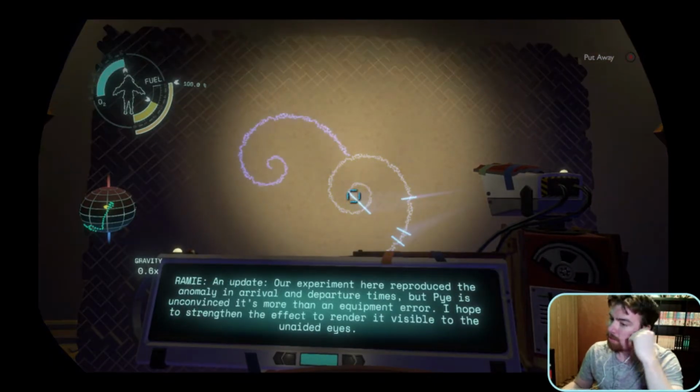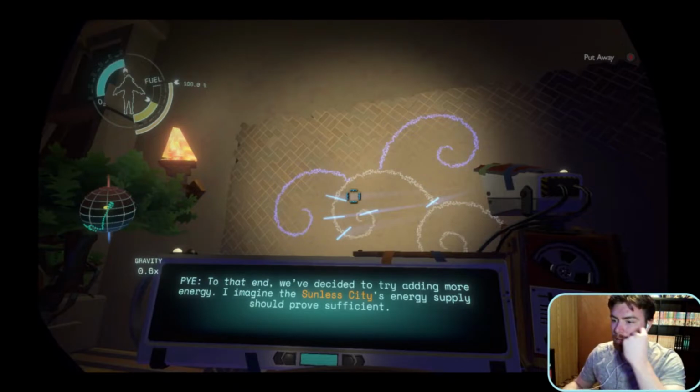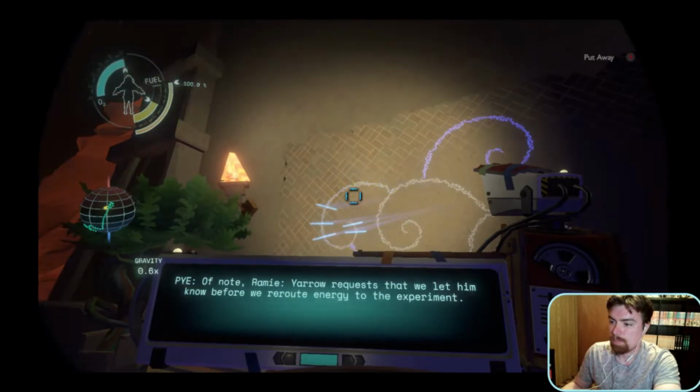Remy, an update. Our experiment here reproduced the anomaly in arrival and departure times, but Pi is unconvinced it's more than an equipment error. Hope to strengthen the effects to render it visible to the unaided eye. To that end, we've decided to try adding more energy. I imagine the Sunless City's energy supply should provide sufficient. Of note, Remy, Yara requests that we let him know before we reroute energy to the experiment.